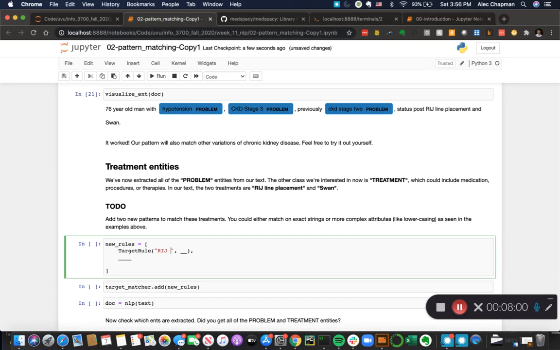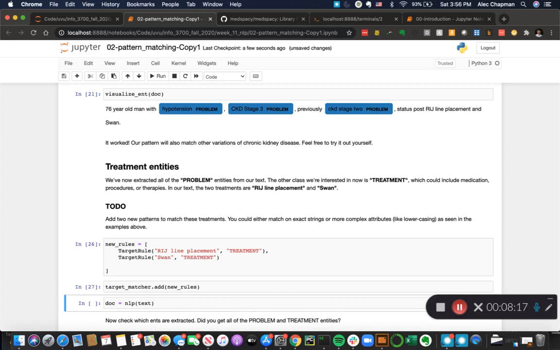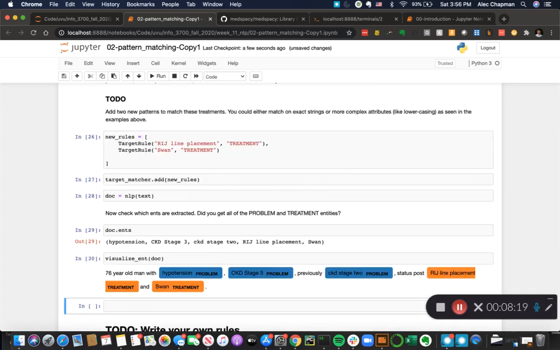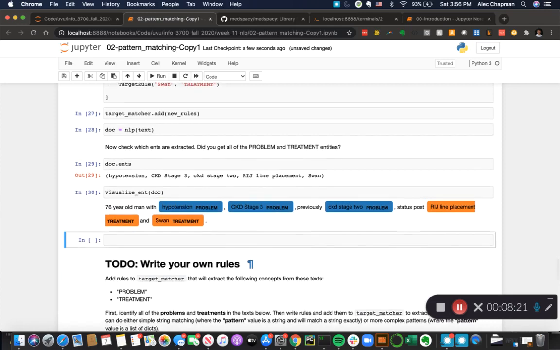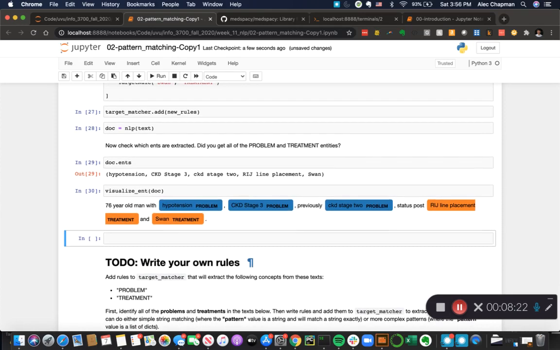Let's say RIJ line placement, call it a treatment, and then for the second one, create a target rule, which is SWAN, and we'll call that treatment. We add them, process our doc, and let's look if it worked. It looks like it did. So now we've processed this entire sentence, and we've gotten all of the entities that we're interested in.